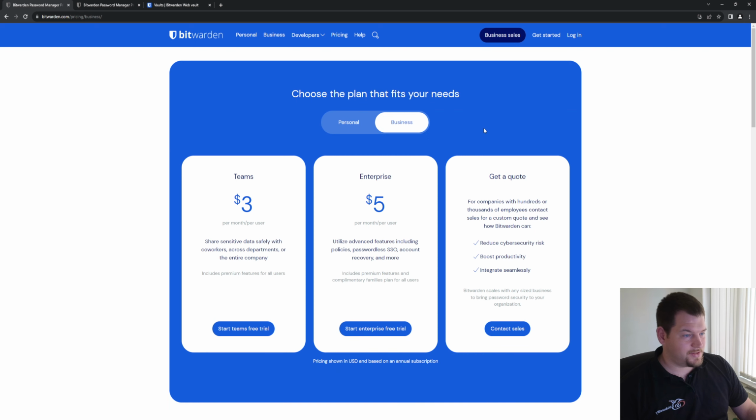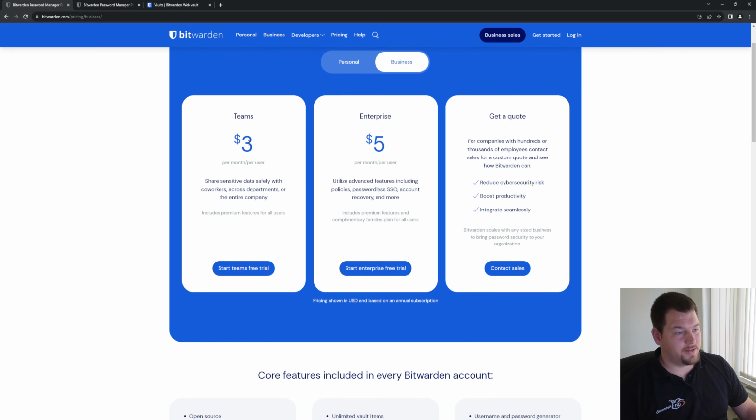And for business use, as you can see, for teams it is $3 per month per user. And for the enterprise it is $5 per month per user if you pay yearly. What's really great about the enterprise is that you will get advanced features, and most notable are the policies and also the passwordless SSO, which is really great.